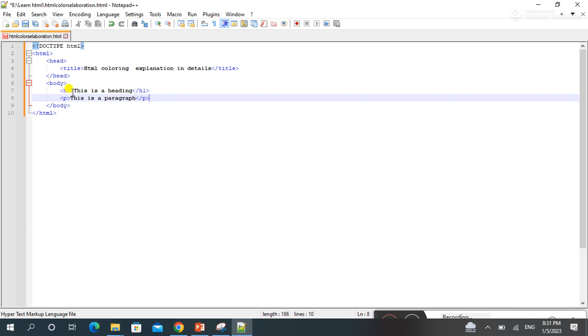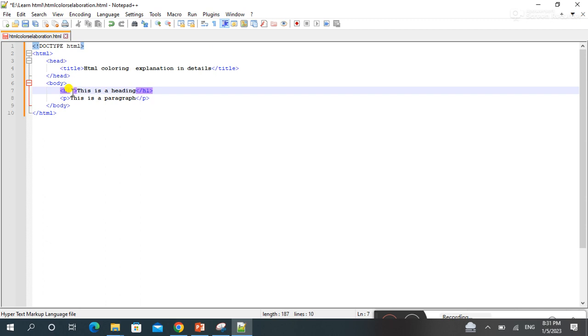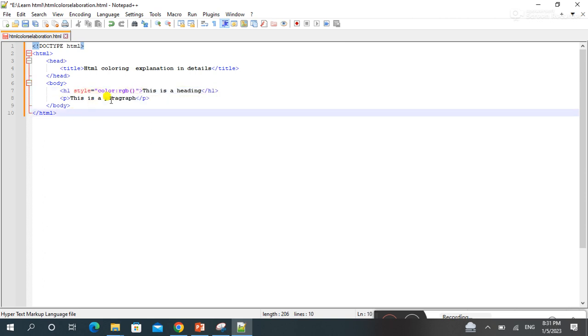For this I will use the style attribute. Inside double quotation I will use the color property, colon. Instead of using a name I will use RGB, opening brace, closing brace.